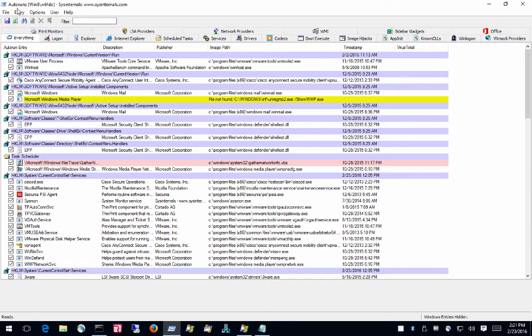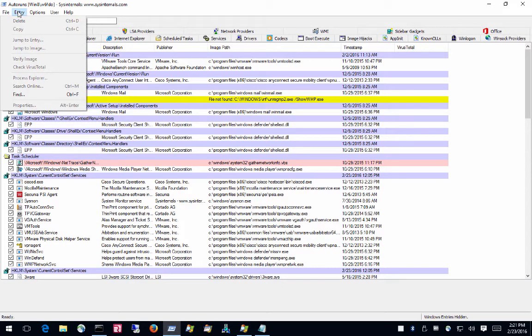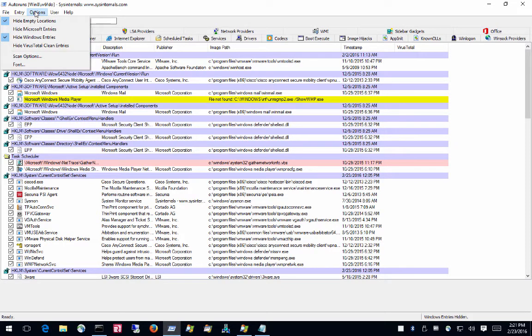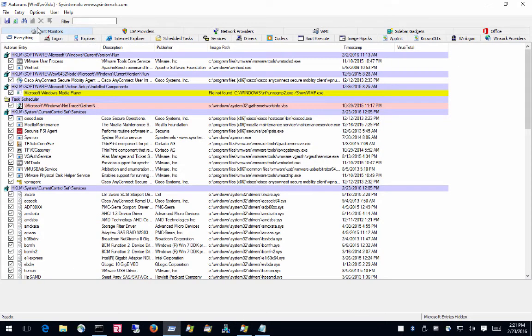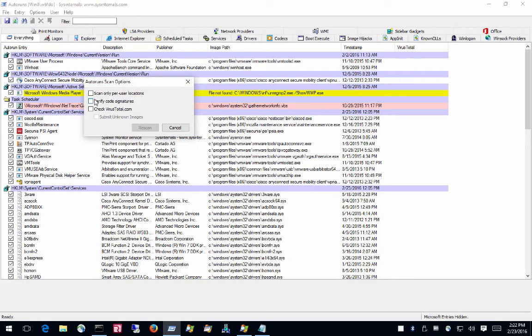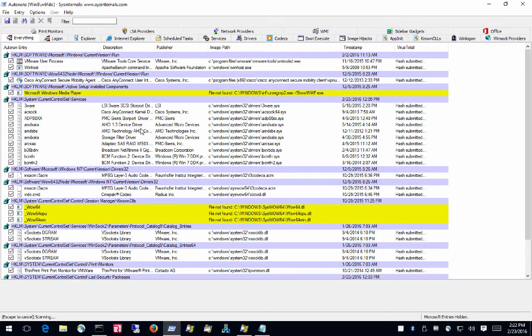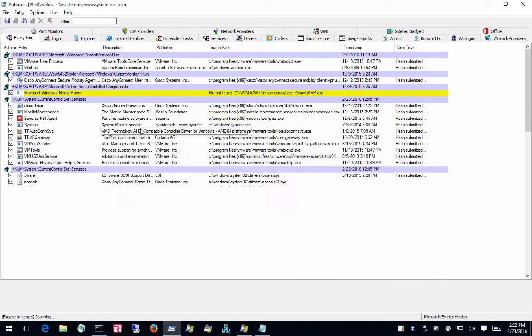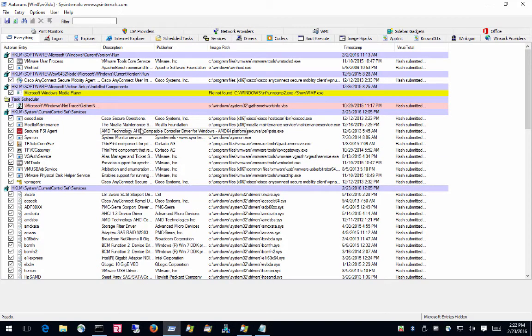One of the key things about this particular tool is that it also gives you the option to do two things. Number one, hide the Microsoft entries, which is really nice because we know the Microsoft stuff on this system is legitimate. We're looking for this WinHost. And secondly, the other thing it allows us to do is to go into scan options and check virustotal.com. And it will actually rescan the image and submit the hash to VirusTotal and give us the exact same thing. Very, very cool stuff.